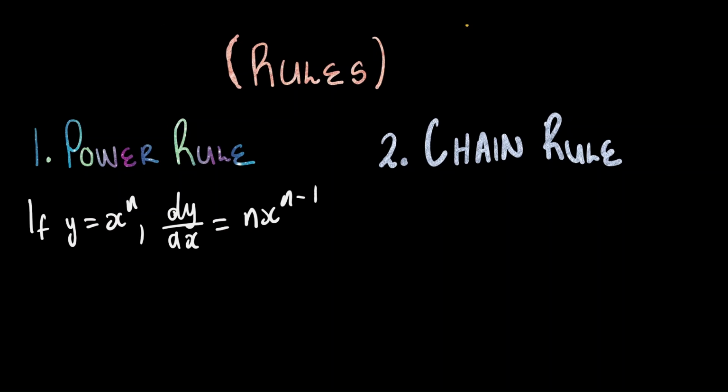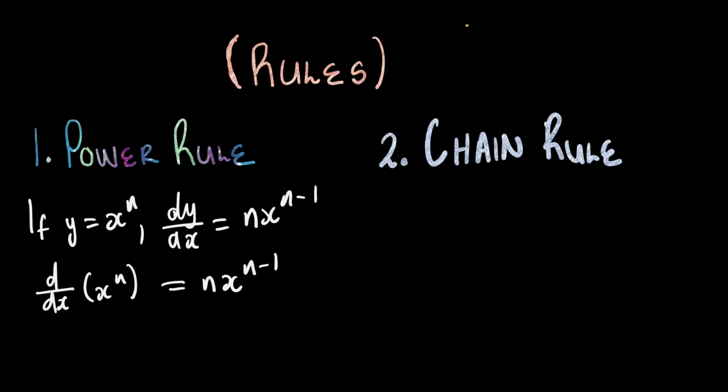If it was written as an expression, we would say the derivative d dx of x to the power of n. This is another way of writing the power rule, but now we don't have y being equal to x to the power of n. We just have x to the power of n, and we are differentiating it as an expression. Remember, an expression has no equal sign. So we would say d dx of this is equal to n x to the n minus 1. That's another way of writing the power rule, okay?